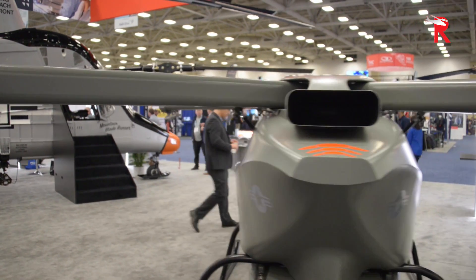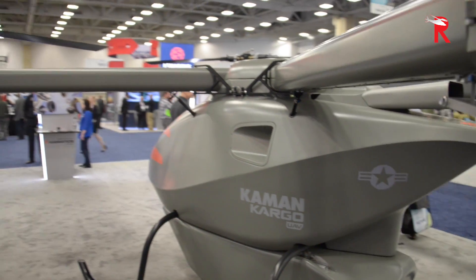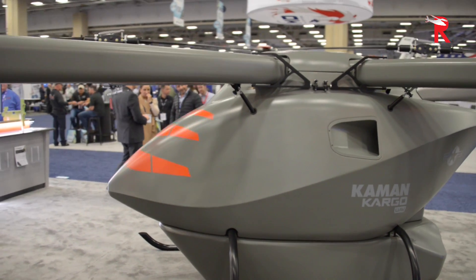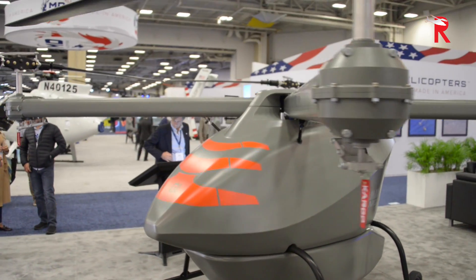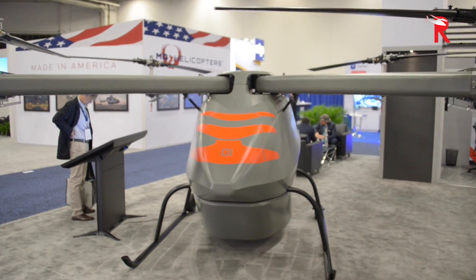We think that this 800-pound lifter is going to be a near-future solution. We're constructing the flying prototype as we speak. We'll be in flight test later this summer and we're going to do a complete autonomous demonstration with the cargo UAV at the end of this year. Our booth number is 10154. Please come by if you'd like to know more about the cargo UAV.